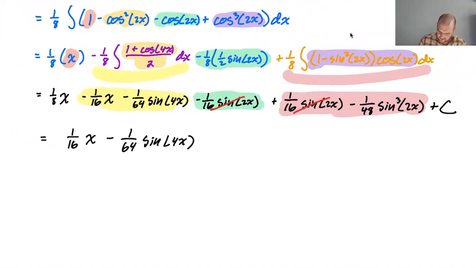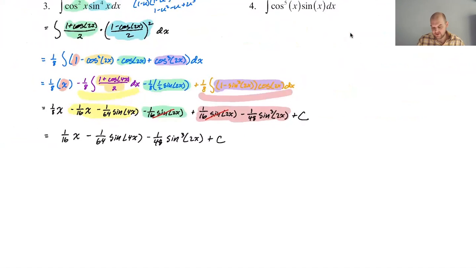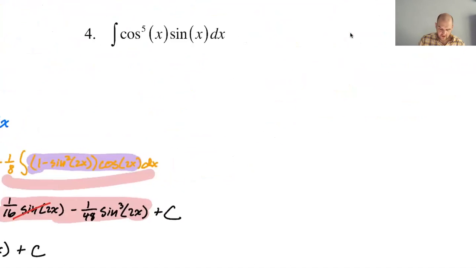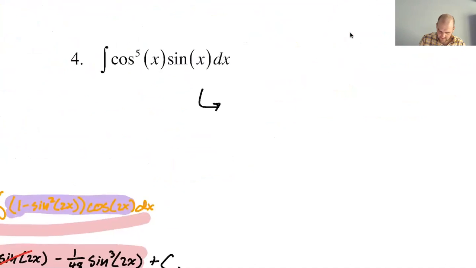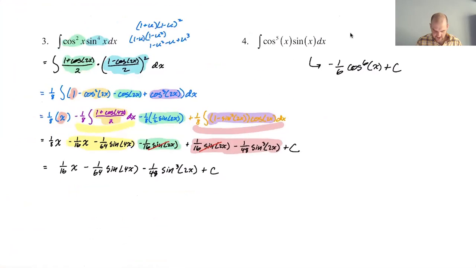And then minus 1/48. Because I cannot imagine what the calculator is going to spit out as the answer to this. Double angle formulas everywhere. Anyway, I'll check it at the end in a second. Oh my God, what a joy. This problem is like, oh my God, -1/6 cosine to the 6 of x plus c. Are you kidding me? All right, so that, yes.